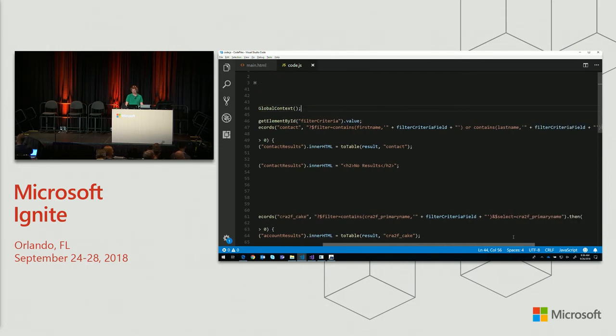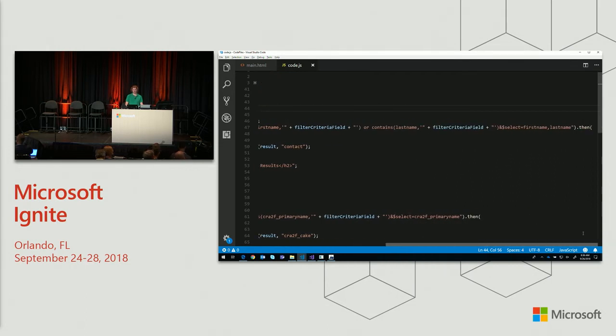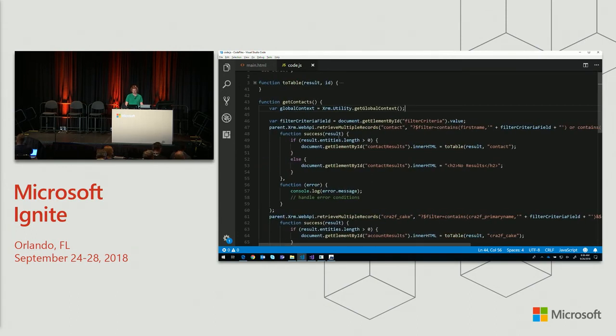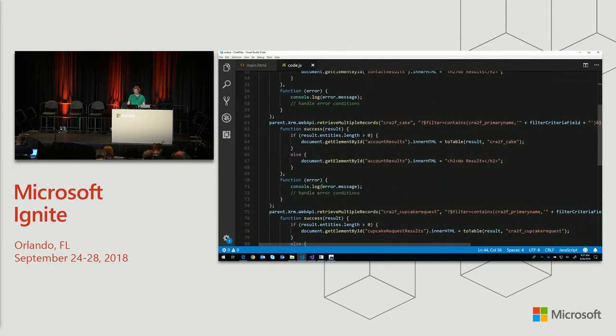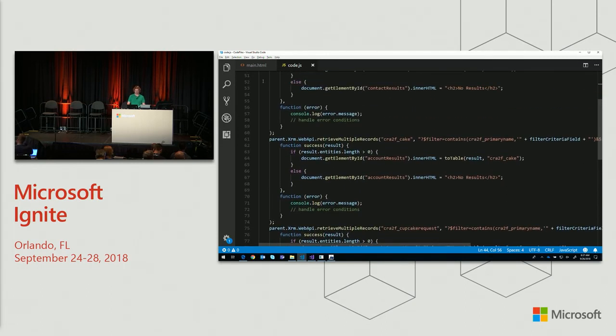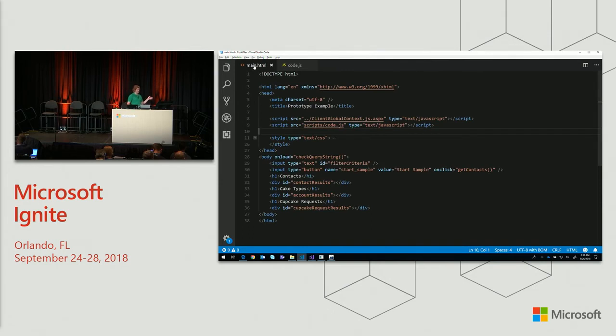What I'm going to do is say get contacts, filter where it contains first name or other criteria that are defined here. So what I'm doing is building in JavaScript my OData query. Once that is done, if I have records, then I return them and convert them into a table. I'm not going to show you that function because you will quickly laugh me off the stage. And then I do that for cake types and cupcake requests as well.